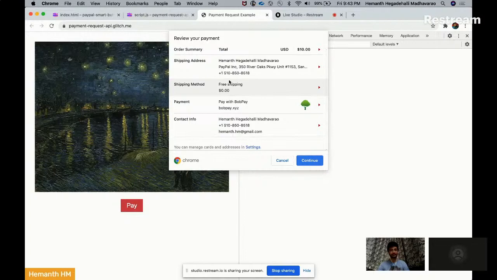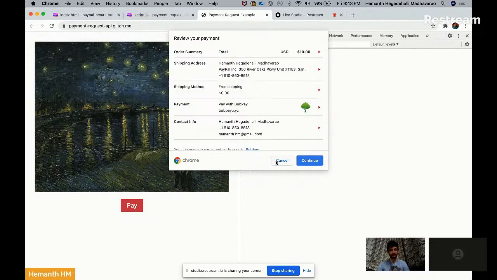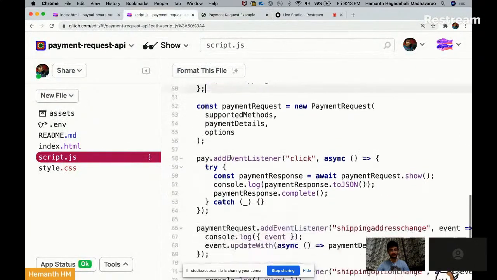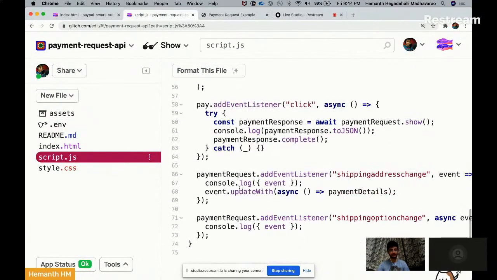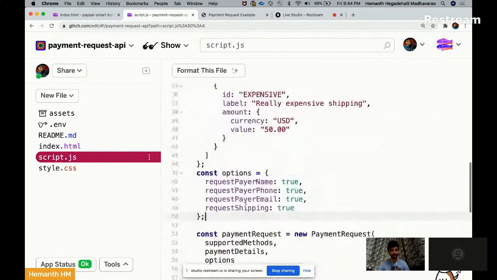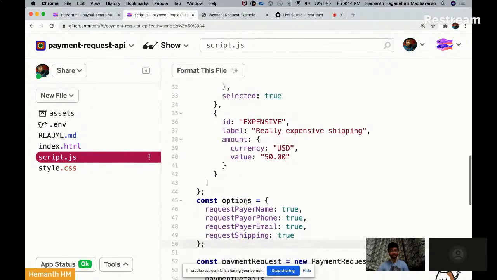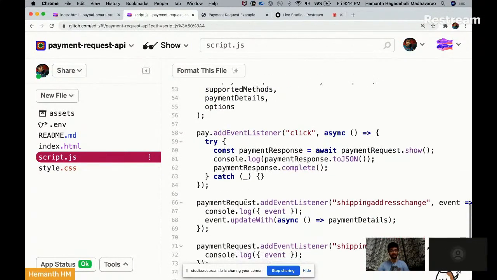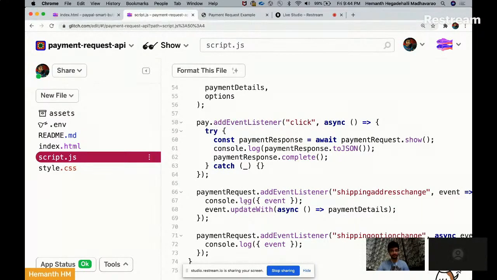So if you see, there's one thing that's missing. What is that? What happens when there is a change of address, or what happens when there is a change of option, right? When they're saying, hey, I need to probably change my address. Can I handle that, or why should I even handle that? So the reason is, whenever there's a change of address, the merchant might decide that, hey, I'm not willing to deliver to this address, right? Or they might be out of stock for that particular address, right?